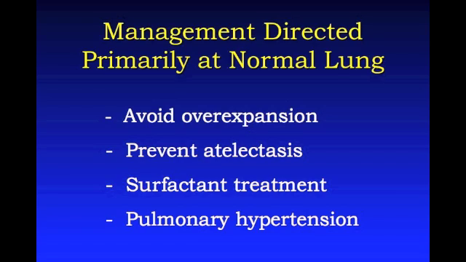One of the big problems is somebody says, oh my God, the kid's 10.5 ribs inflated. We have to turn the pressure down. We have to turn the volume down. We have to turn the mean down. And they turn it down, and the patient was in 50% oxygen, now he's in 100% oxygen. And the reason is because you have to keep the lung inflated, and you have to remember that you have only one lung from that standpoint.